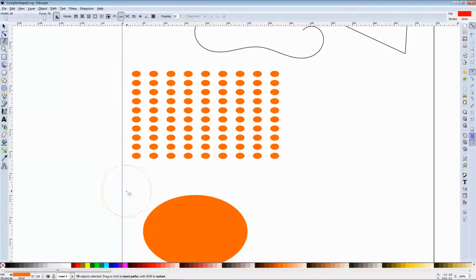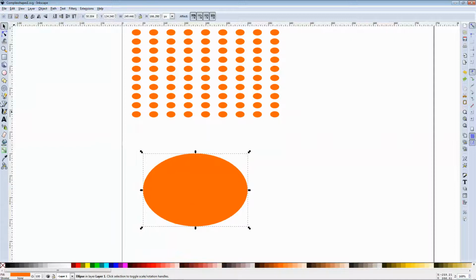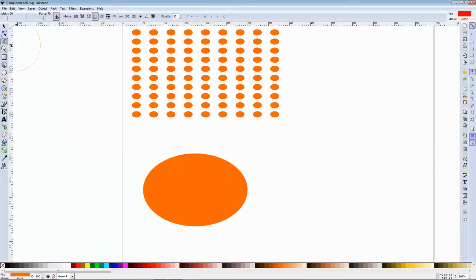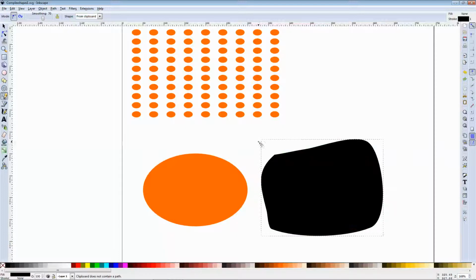Let's say I go back to my select tool and click this big circle, this big oval right there. Now I'm going to edit it using my warp tool. One thing I could do is use this pinch tool. What this pinch tool is going to do is pinch it. In fact, I'm going to draw some other shape. How about we draw another shape right here to edit? Let's draw this shape right here.